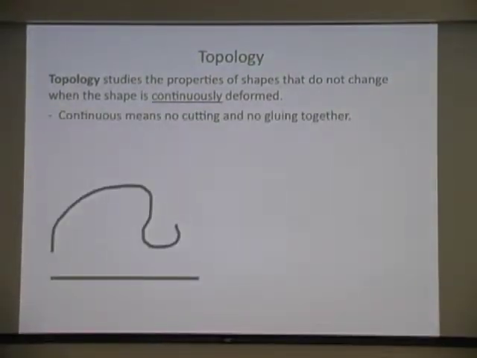Now, what we're going to be working with is DNA, which is a linear molecule. So we're going to be interested in linear things mostly. So here is a straight line, and here is a deformed version of the straight line. These two, of course, have the same topology. To get from this one to that one, you just continuously deform it, like a line segment. No matter what I do to it, it's still got the topology of a line segment. And the essential thing that doesn't change is that it's got two ends.